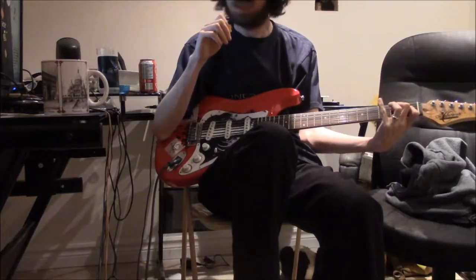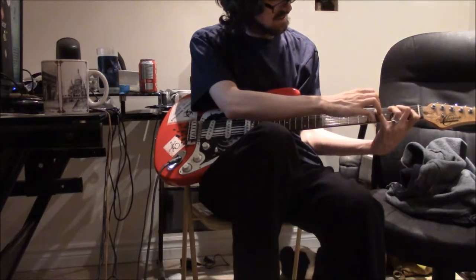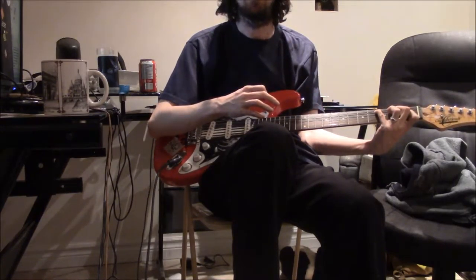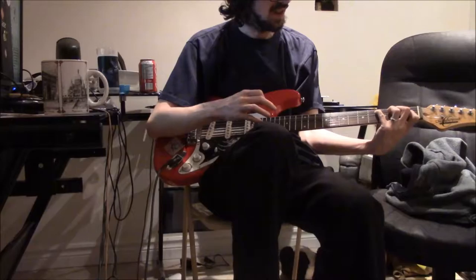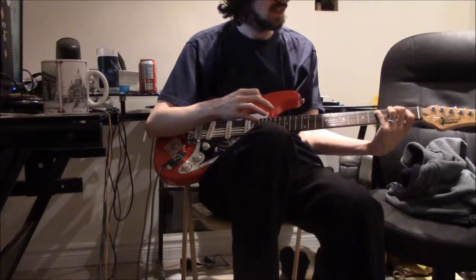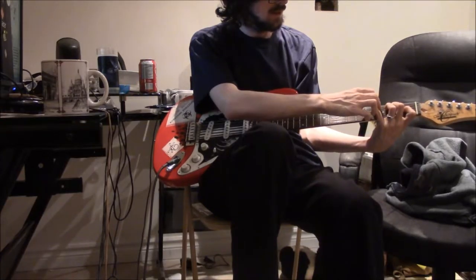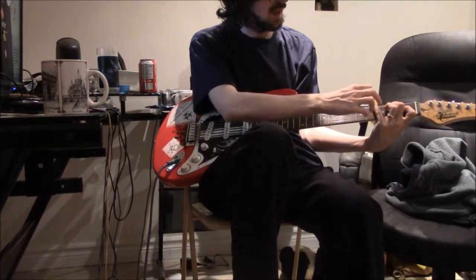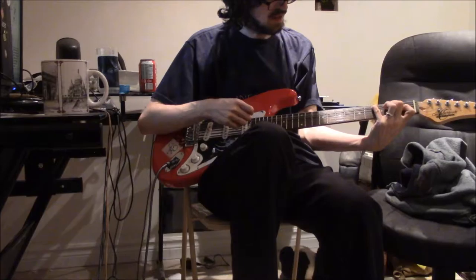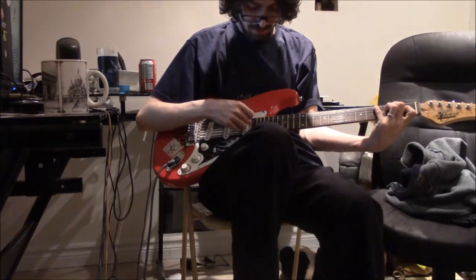My friend gave this to me, saying it was more natural, and I don't know if I wrote the tab wrong, but it's supposed to look like that. I don't know if you can see that. And this is one of the most unnatural things I've ever attempted to do. He was saying this will make it easier to play E6, but for me, it's just making it harder. But I think it's something good to practice, just for the fact that it's like yoga for your hands.